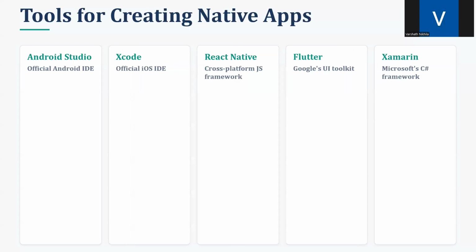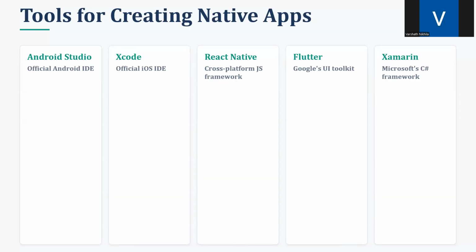Next, tools for native app development. Android Studio, with Java and Kotlin support for developing, emulator and debugger. Then for Xcode, SwiftUI previews and performance monitoring. These are used for creating native apps.